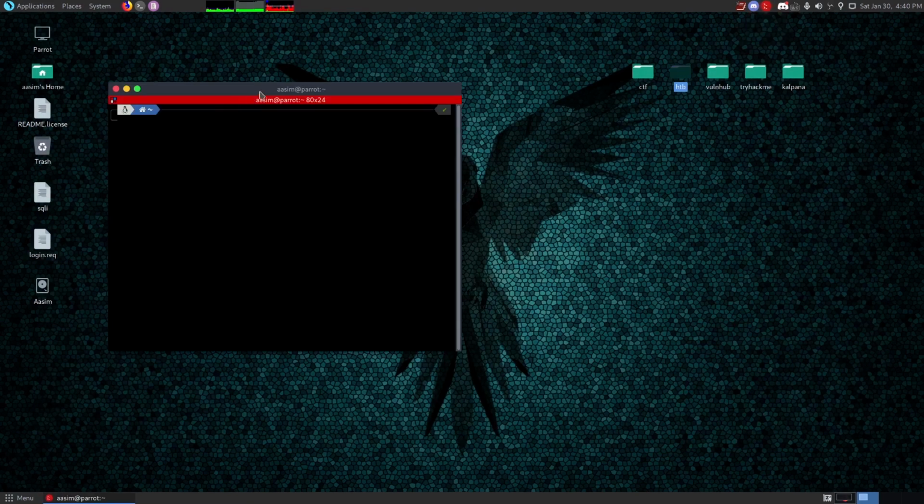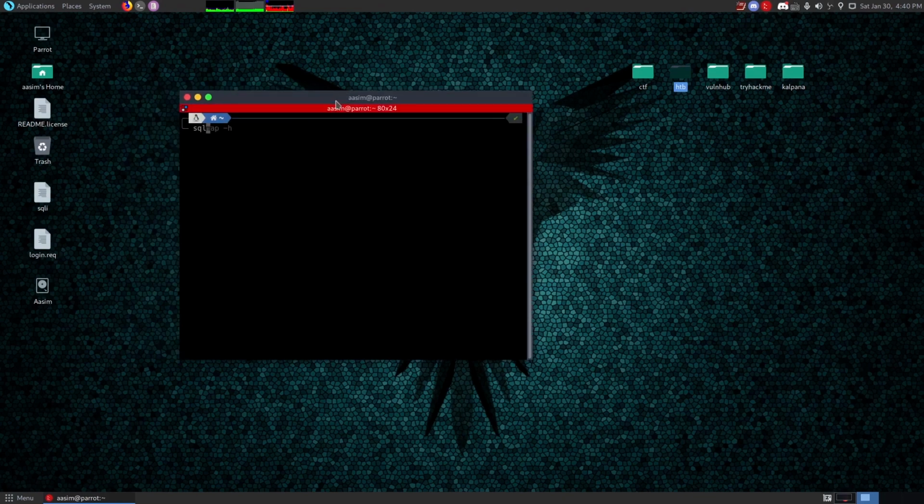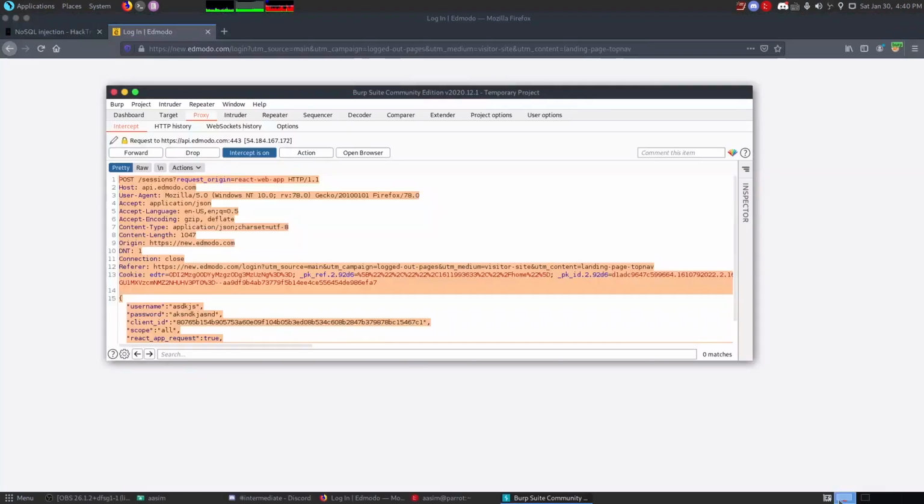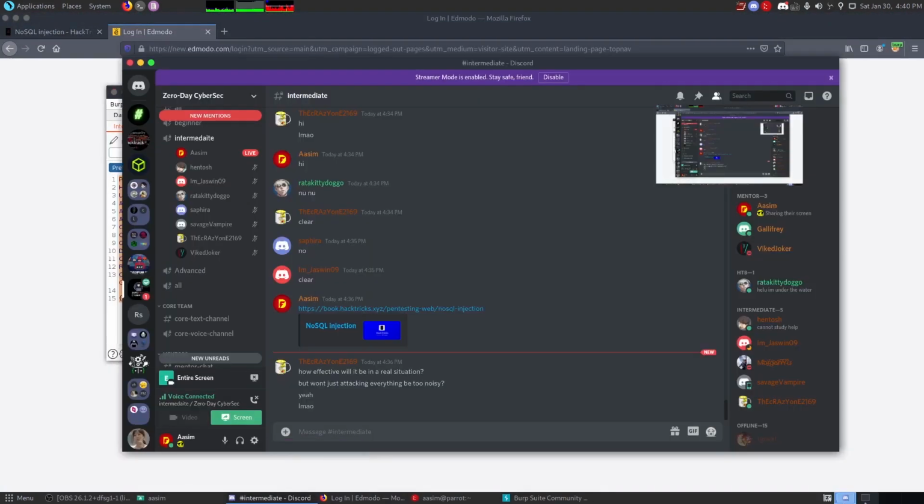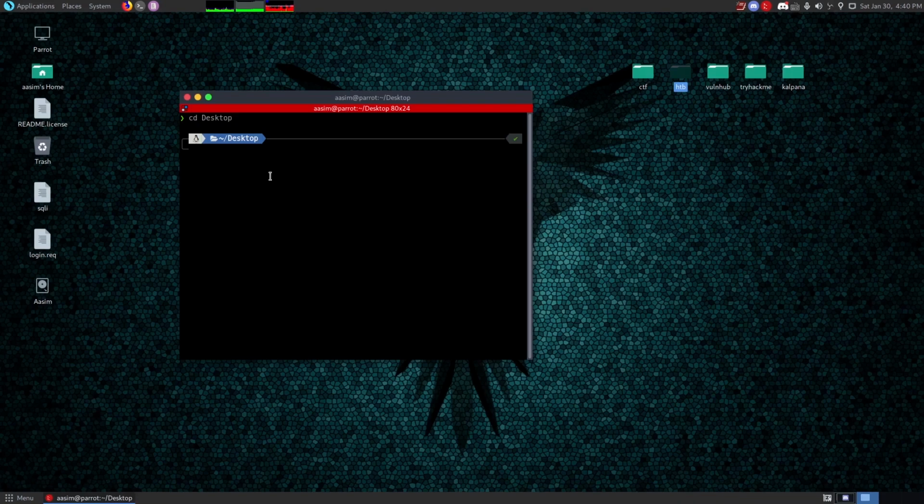You open up the terminal and run sqlmap -r, which specifies the request file, login.request.